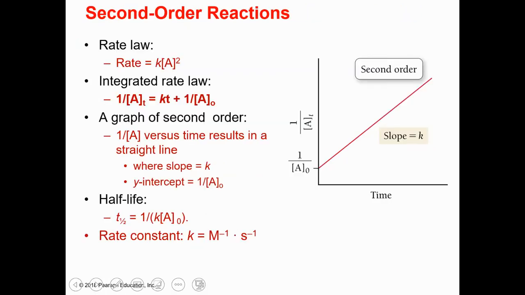Okay, second order reactions are going to be the reciprocal, 1 over the concentration. That one's going to be our straight line. Slope now will be positive k. Half-life equations are not really used, but just in case it pops up, maybe on an extra credit question, it's 1 over k times [A]0.